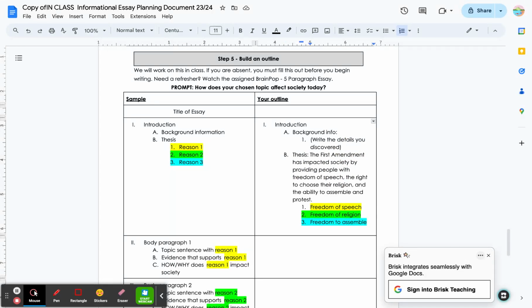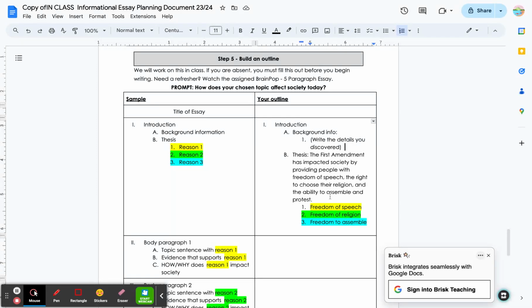Yeah, if you want to put the whole introductory paragraph here, you can, but really, this is a place to build your outline. I should probably tell you what an outline is. An outline is an organizational method to build your essay. So when you go to write your essay, you simply look at this outline and it has all the details that you've stored and you plug it in, you start writing.